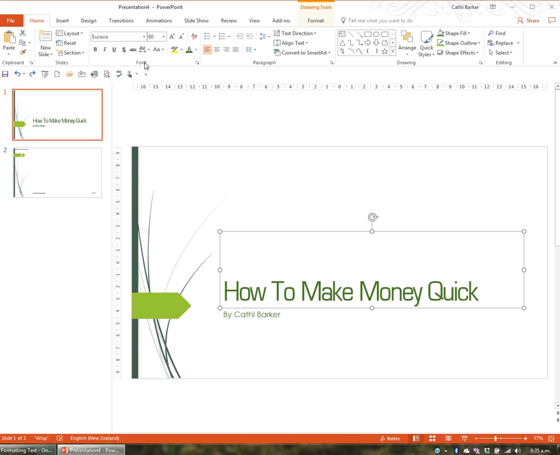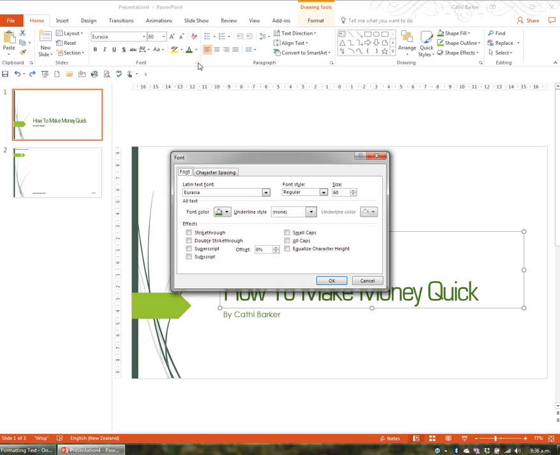If you need a font option that's not immediately apparent in this font group, you have got, at the bottom right corner, what they call the font dialog box launcher. When I click the font dialog box launcher, I will actually launch this option here. Perhaps you want double strike through, which is not a button on the ribbon, so you can choose double strike through in here. Perhaps you want superscript or subscript, or you want to equalize the character height.